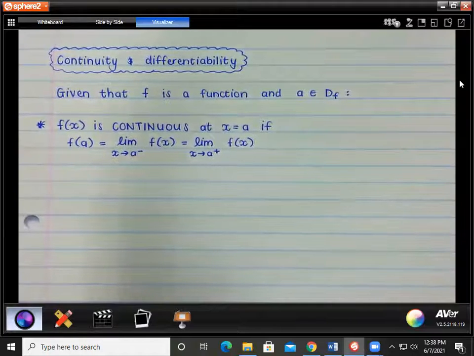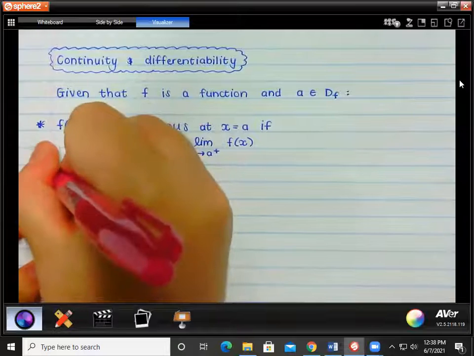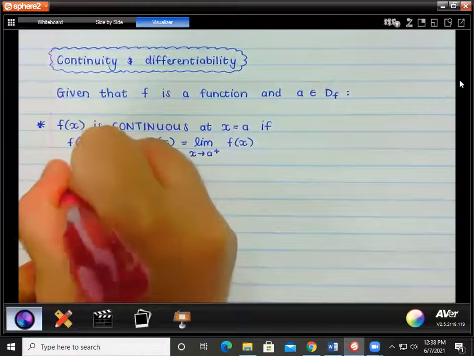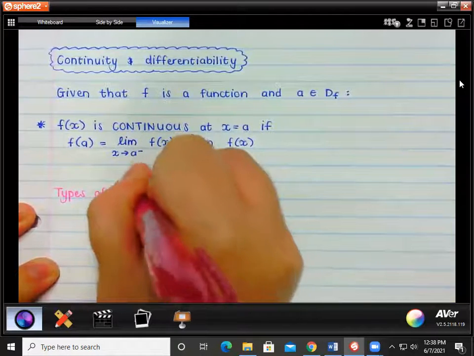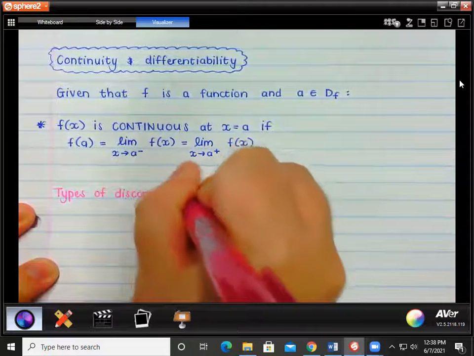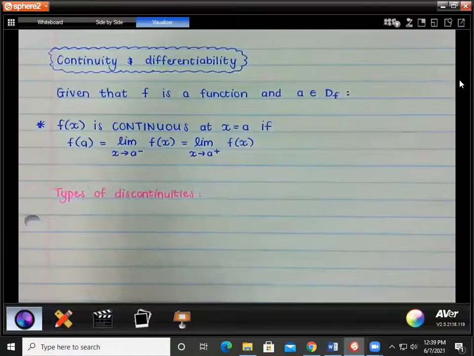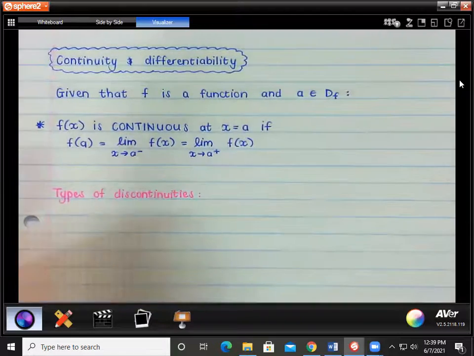Now, I just thought that we should quickly revise the types of discontinuities. There's also a third one. I think you guys only discussed 2. Removable, you did the 3. Okay, good. Let's just write them all down. So I'm going to do it in a different color. I hope you can read this. So, types of discontinuities. Yeah, I'll put that first.